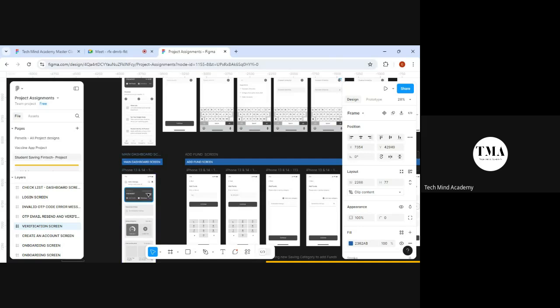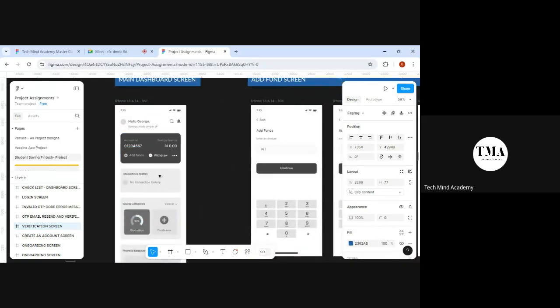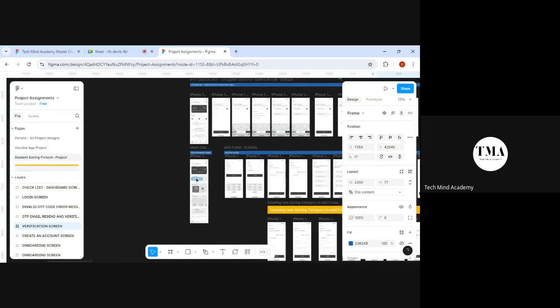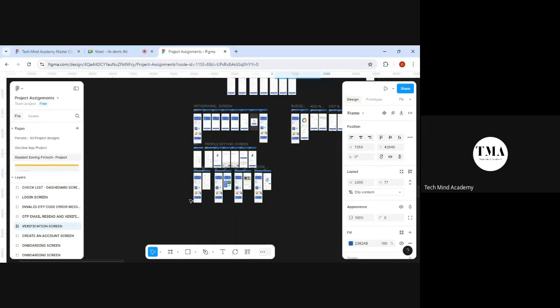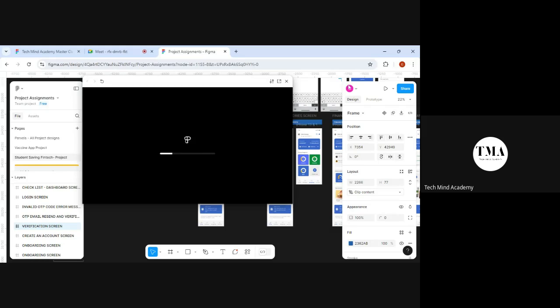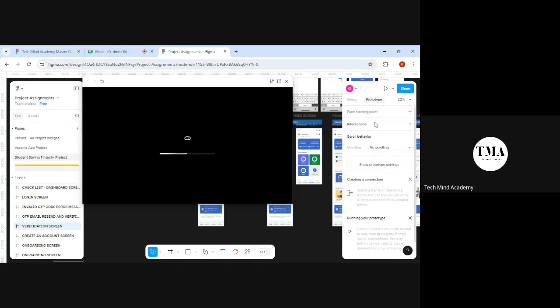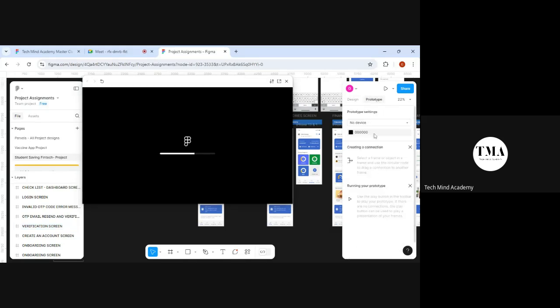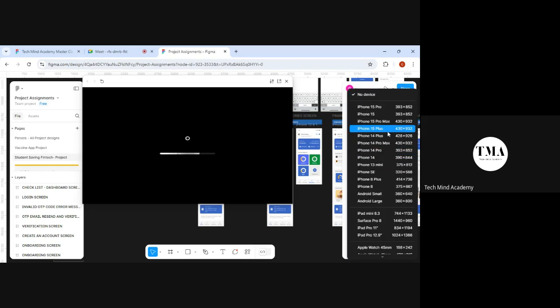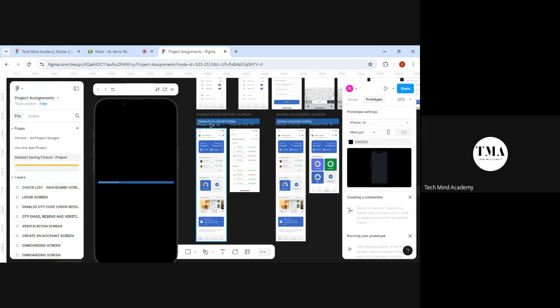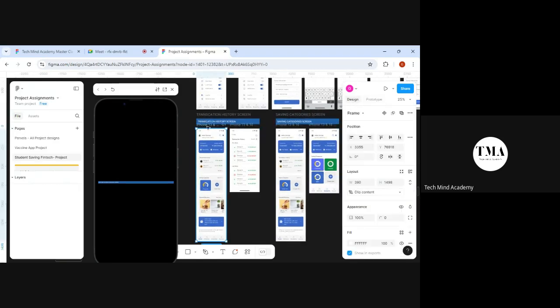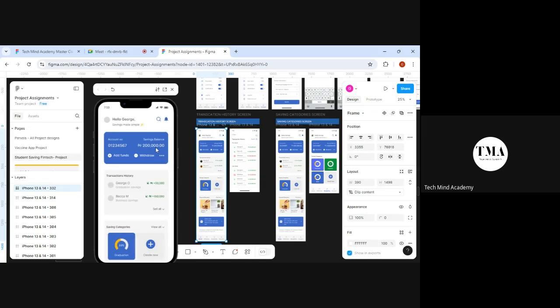Then the dashboard itself, this was my dashboard and all that. So let me even show you the high fidelity. So you can see it's quite big and all that. It's quite big. If I bring this up here, okay, I need to set this to non-show prototyping and set it to 14. So I can get this, which I've already explained how to do. And I'm going to take this back to design. So you can see this is basically what my dashboard would look like and all of that.